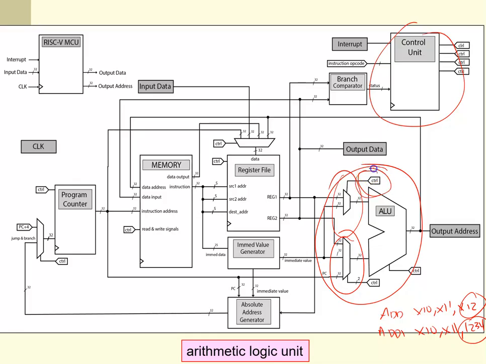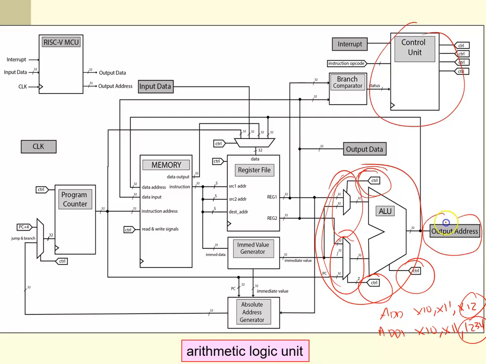It's going to figure out what instruction it is and make the correct selections on these two muxes. Additionally, the control unit is going to decide which instruction, which operation to perform on this. And this is like add, subtract, shift, and all the logic operations and all that stuff like this. Once again, the control unit looks at the instruction, looks at the opcodes of the instruction, sends out the correct control signal to this ALU here.